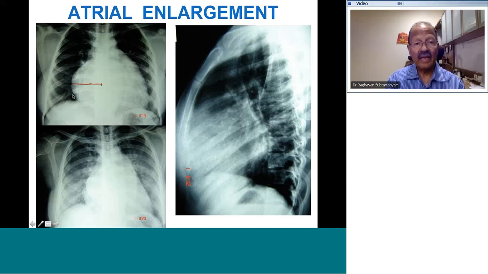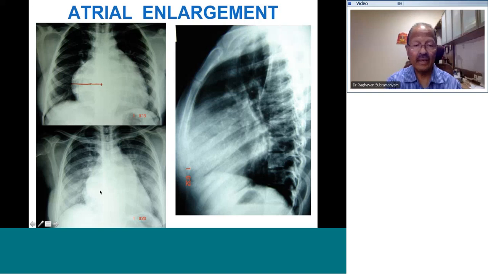Now, you can see that the right atrial border forms a single density. There is no double density here. You suspect there may be left atrial enlargement when you have a double density. You can see one density here. Can you see that? The one density here, and there is another density outside. The outer density extends up to the diaphragm, and therefore this has to be the right atrium. And what is behind and inside must be the left atrium.